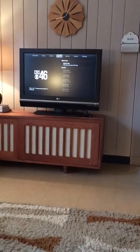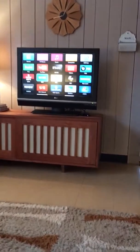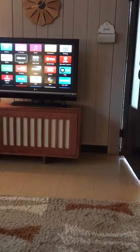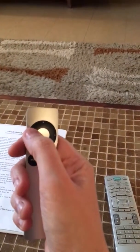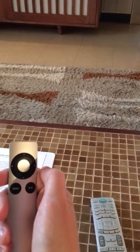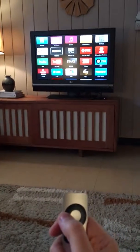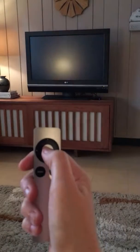You can watch live TV through some of the apps like CBS or ABC. The most popular app we have is Netflix. You can navigate using this circle by up, right, down, left, and you can click in the middle as your select button. We're going to hit left to get to Netflix and the circle to enter.